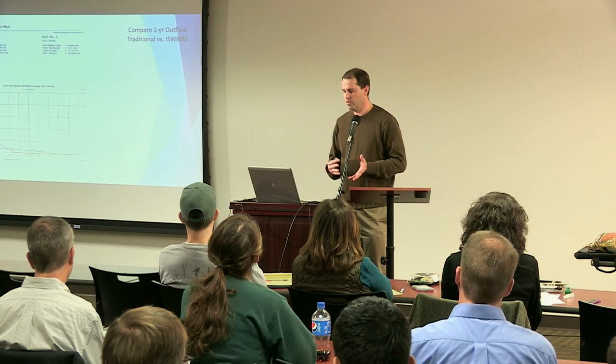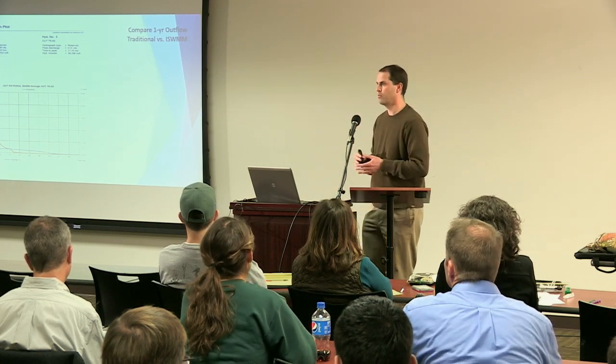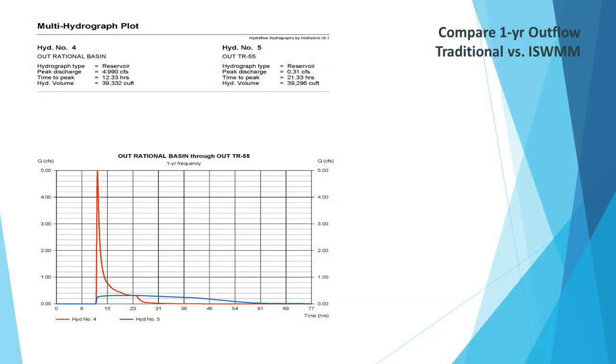And eventually, what we're really trying to get to, and this is kind of where the rubber meets the road, in my opinion, is this graph that would show you if we did things, and I don't know what it's been like in eastern Iowa, but in central Iowa, I know traditionally we've used the rational method a lot for stormwater detention design over the last 20 years or so. And you only looked at those big storms, so you kind of tend to get that one-size-fits-all outlet pipe. Well, if I designed the same site using the rational method, the red would be my outflow rate from that basin in a one-year storm. So you see the peak rate is about 5 CFS.